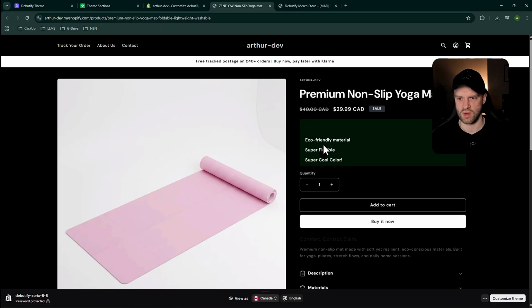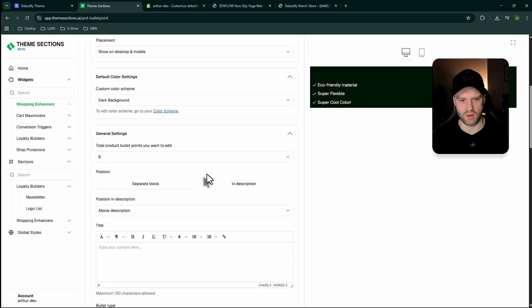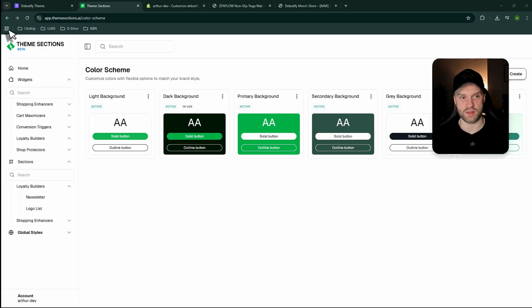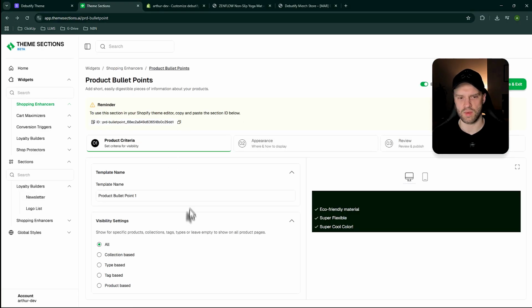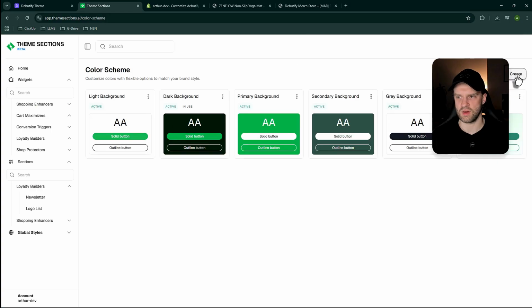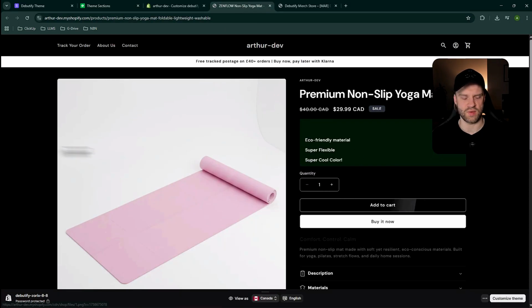So we have it, but we are not really exactly matching the color because it's not the same black color. Okay, so we need to do a custom color. So I'm gonna create a custom color scheme. Again, how I got here, I'm gonna go to appearance and I'm gonna click on color scheme and create one. And now we need to match the color of this right here. Okay, so I'm gonna show you guys a trick to do that.